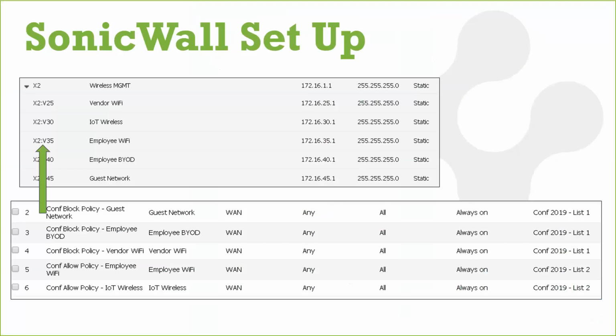As we segment our users, and in a traditional Wi-Fi sense, as we segment via SSID and users authenticate with one passphrase, people would pull different CFS lists. This is pretty common in a SonicWALL setup. We authenticate, we gain access, we can or cannot reach certain websites, and it's all done by network. If we focus on the employee Wi-Fi piece, they pull Conference 2019 List 2, and they have a specialized CFS list just for them when they go out to the internet.